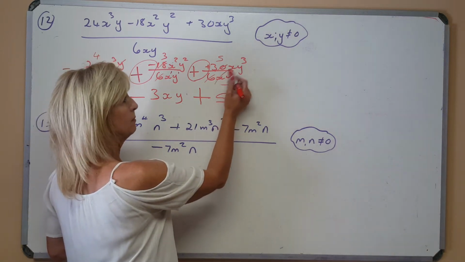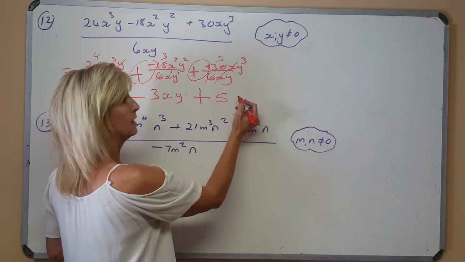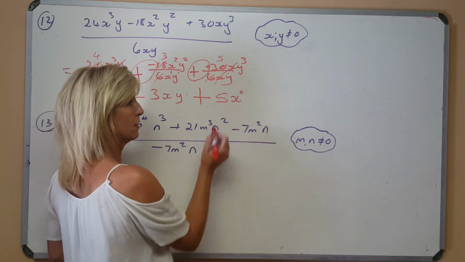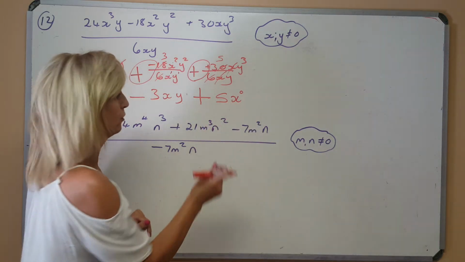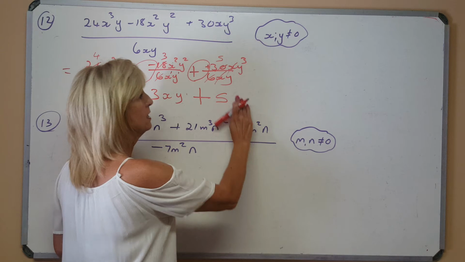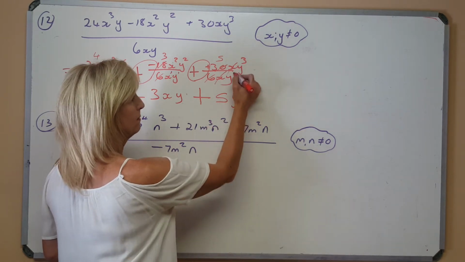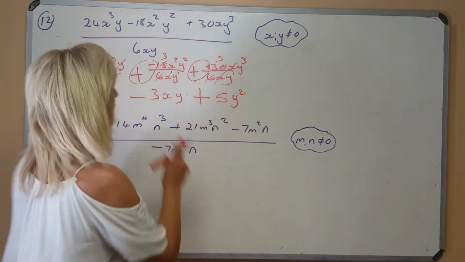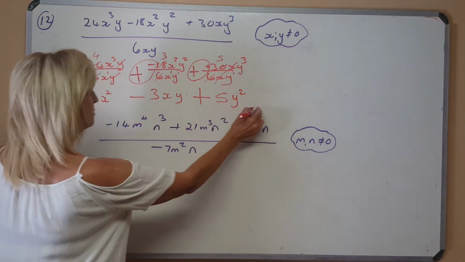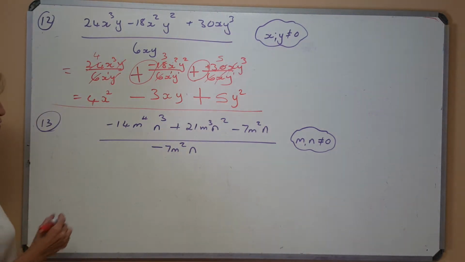Die x'e, kyk bietjie, kan ek maar net die x'e uitkanselleer? Yes, you may, or you can write x to the 0, but somehow at the end you've got to say, okay, but I know that that is 1, so 5 times 1 stays 5, and the y's will be to the power 3 minus 1 is 2. Can I add any of these terms? No, they're not like terms.